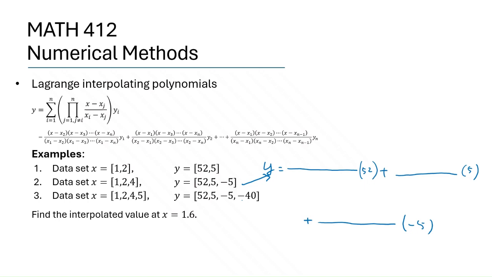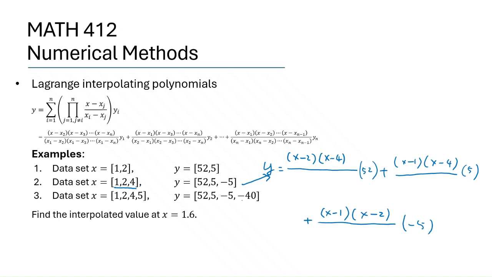Okay, now the first term, x numerator, x minus each x value, but it's solved. So it's x minus 2, x minus 4, and their product. The second term, again, is x minus each x value, but it's solved. X minus 1, x minus 4. Third term, x minus each term, but it's solved. X minus 1, x minus 2, right?